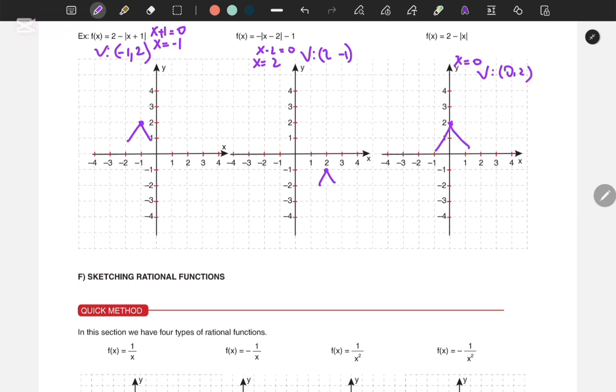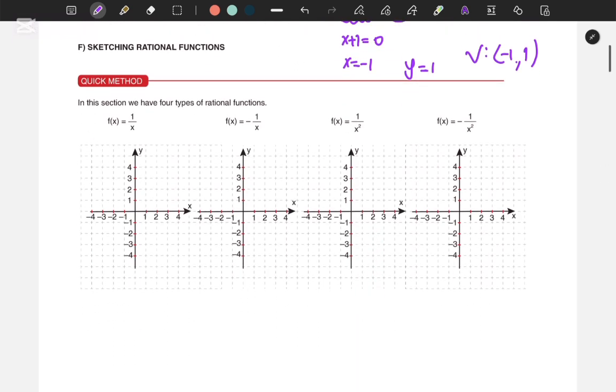That's it, guys. You see this? For absolute value, any example you have, let's say we have this one, we always make the inside equal to 0. Okay? X equal to negative 1. You see? What is the y value? The outside value is the y value. So as a vertex, x is negative 1, y is positive 1. That's it, guys. It is very easy.